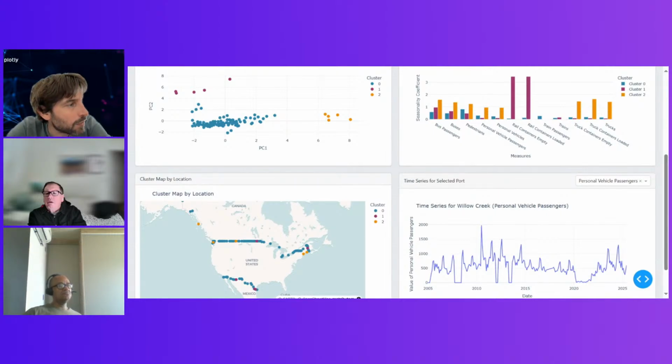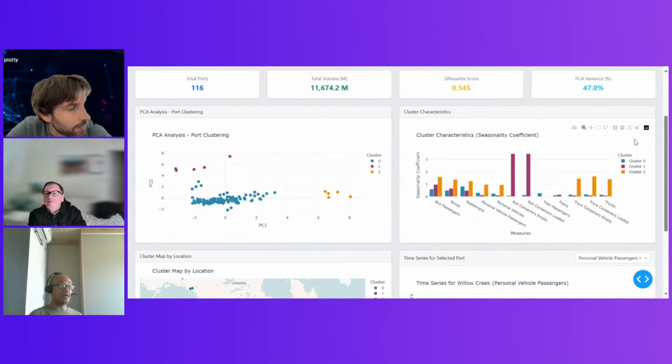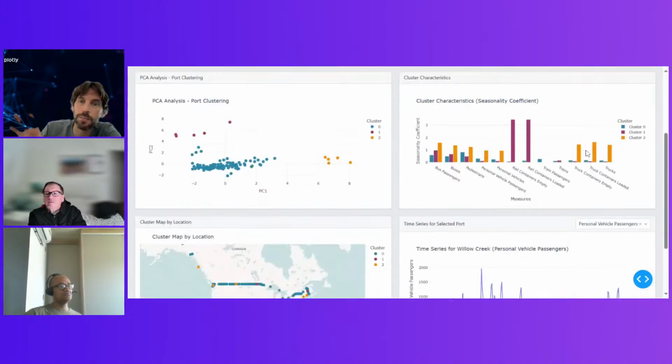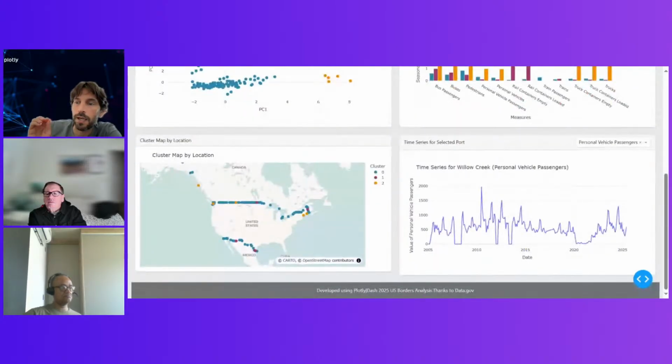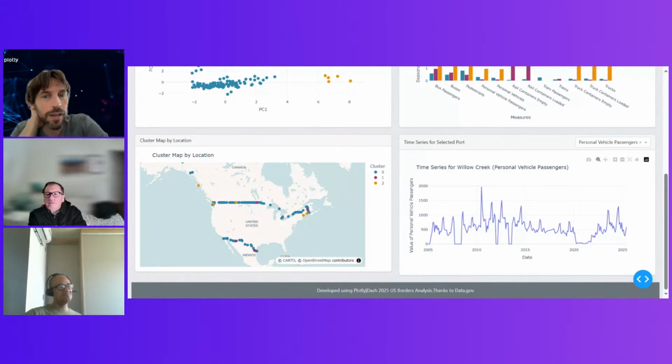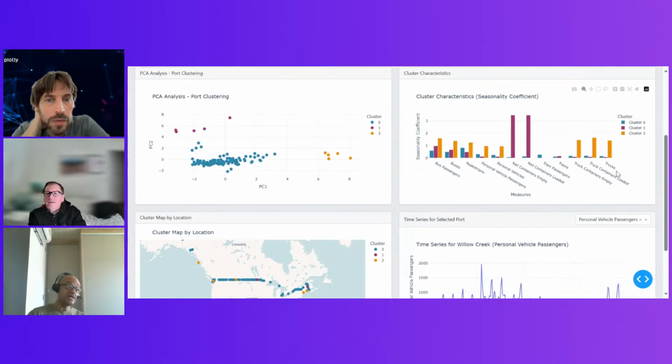That's so interesting because it allows us to see the similarities of ports. That's the idea. Only Canadian ports or only Mexican ports, and then we can say, okay, what are the similarities in Canadian ports, how similar they are in the number of passengers that go by over the seasons or based on volume. This is impressive. That's the idea. I wanted to do it in that way.